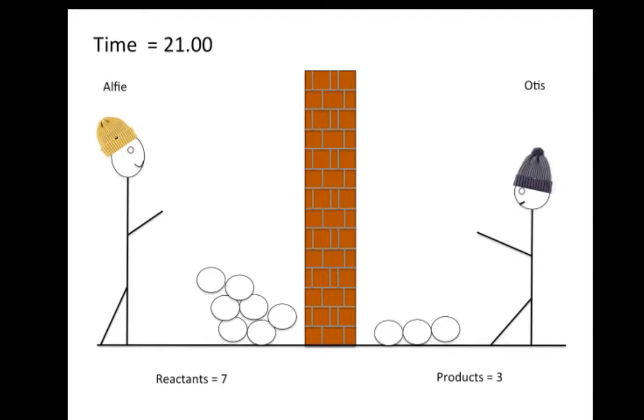So overall you've always got 7 snowballs on one side once Otis starts chucking them back, and we've still got 3 on the other side. But it stays the same, whichever actual snowballs they're chucking each other doesn't actually matter. We've still got 7 on one side and 3 on the other, whichever actual snowballs they're picking up. It's a dynamic equilibrium. Okay, we've got 3 on one side, as long as they're both chucking at the same rate. We've got 3 on one side and 7 on the other, and so that remains whichever snowballs they're picking up and chucking.